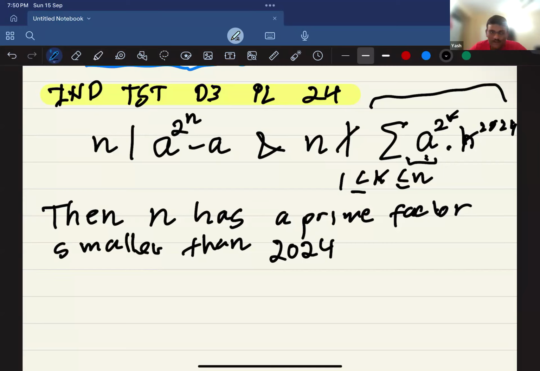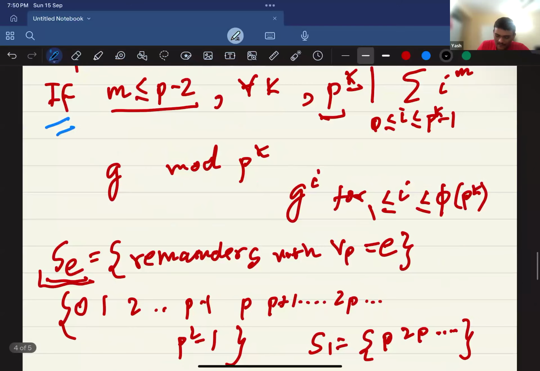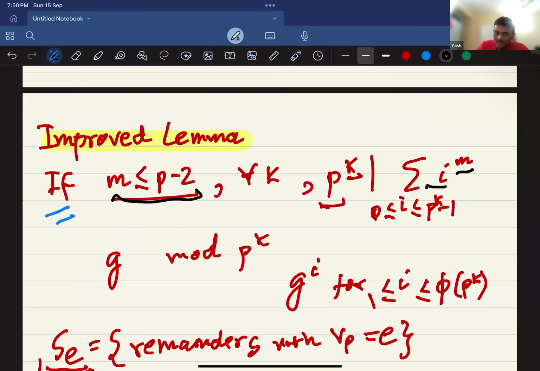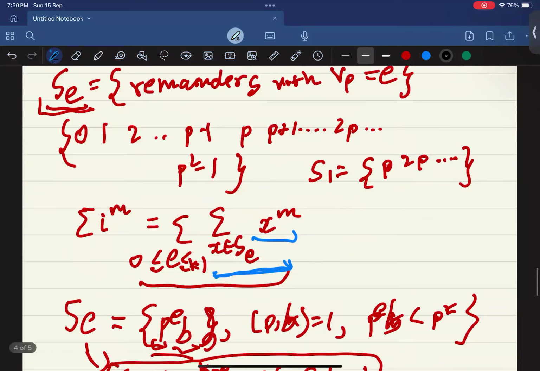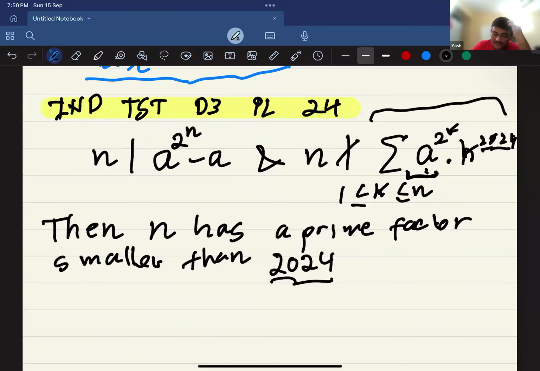So basically, I'll point it out. You see this weird condition, prime factor smaller than 2024. Then you see 2024 in the exponent. Does that obviously resemble p, m less than or equal to p minus 2, and then m in the exponent and a polynomial thing, right? Yes. But then this is the annoying part. We don't know how to handle this. And of course, even if you try anything around primitive roots, this extra exponent in the exponent does not allow you to compute anything algebraically. You agree with that?